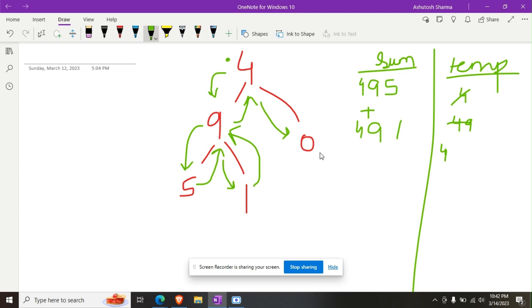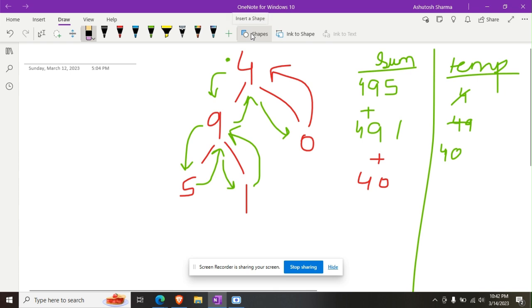Now we'll come on to this part, that is 0. Now we see that 0 is there. Okay, from 0, done. Now, again we just check if the left and the right node are not present, that is, they are null. That means the children are not there, it is a leaf node. What are we going to do? Yes, we are just going to add it into our sum, and whatever the summation comes out to be, we are just going to return that as our answer. So this is the whole intuition and the whole walkthrough of how we are going to do it.